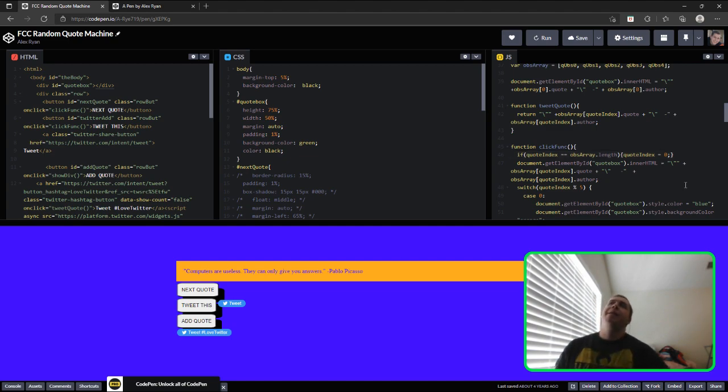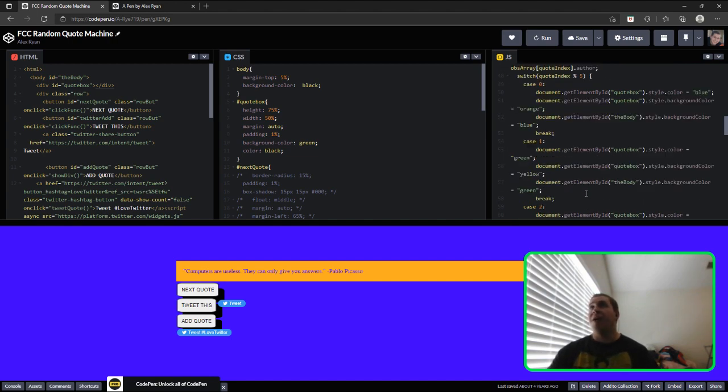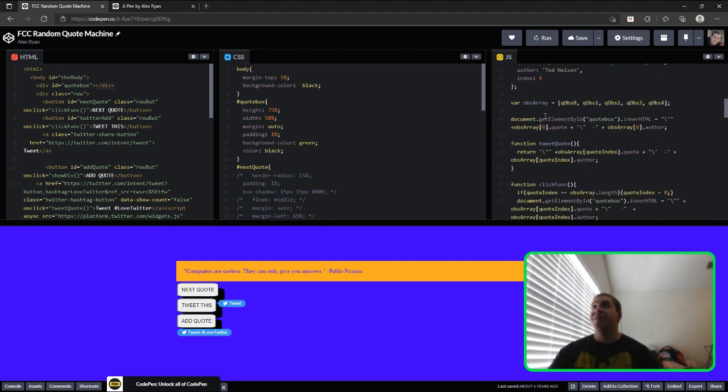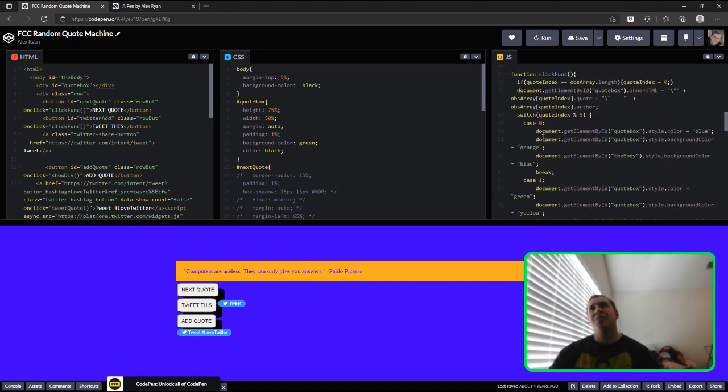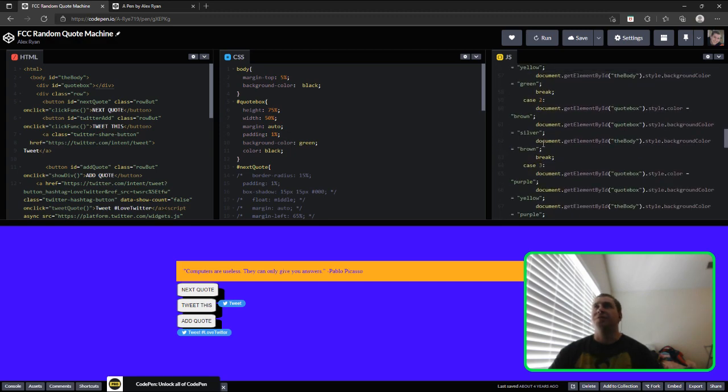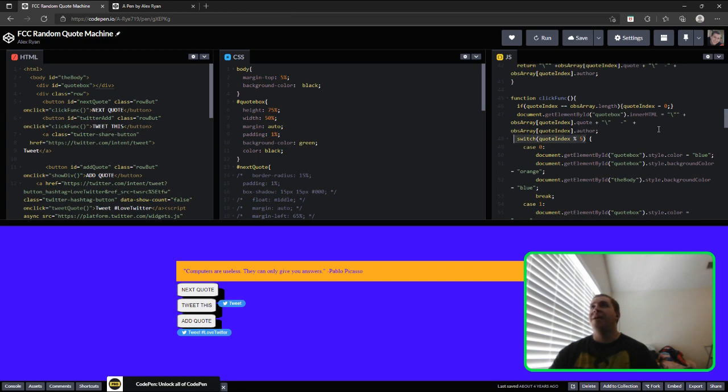So whatever I'm doing to increment quote index, if it reaches the max size, it forces it to be 0. So no matter what, it'll always be 0 through 4. There's no fifth. That's interesting. Either way, these are two different methods. I don't know why I have two of them in here. Maybe there's a bug or something, but there's two methods to make an array circular. By that I mean, regardless of what value you have for quote index, it will always pick a situation where quote index is really equal to 0 through 4 apparently. I guess I don't have a 5.